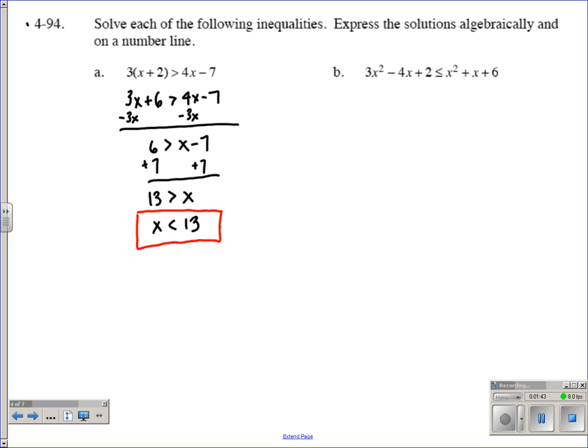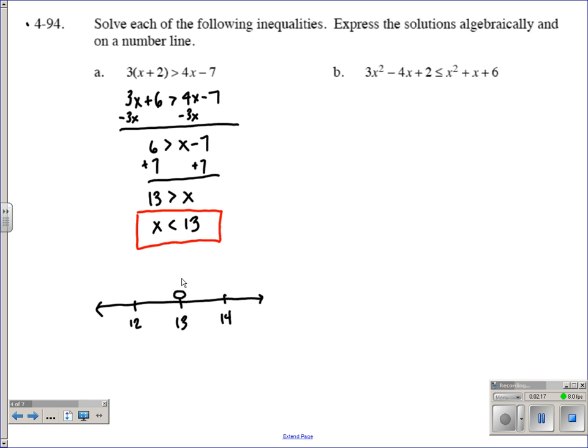And we will check it and put it on our number line here, this next part. So let's put our number line on here. Now if it's me, I put my 13 right in the dead center here. So that is my boundary point. Remember, when x is by itself here and we've got it equal to some numeral, that is typically going to be our boundary point. So it does not equal 13, so we're going to use an open circle. And let's mark the right side as 14, and let's use the left side to be 12.